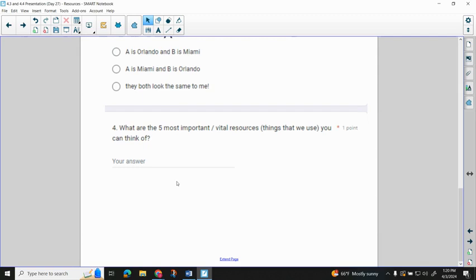What I would like you to do is take out a piece of paper and you are going to record a bunch of different things today, and part of it's going to go into the notes, but record the 5 things that your group deems most vital to our way of living or just living in general. What things do we have to have that we cannot live without? Materials or energy? What things do we have to have?